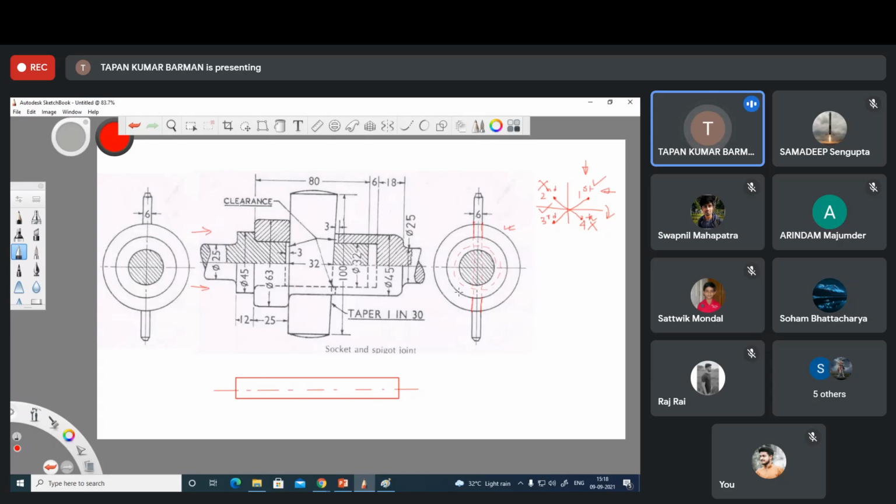But for this component or this object, from these two directions, you will get two different views. Am I right? So this is not your right hand side view. Also here, when you are putting this circle for the 63 millimeter dia, this part should be dashed, using dashed lines. Clear? This modification should be done to make it the right hand side view. Clear? So this is in first angle position.